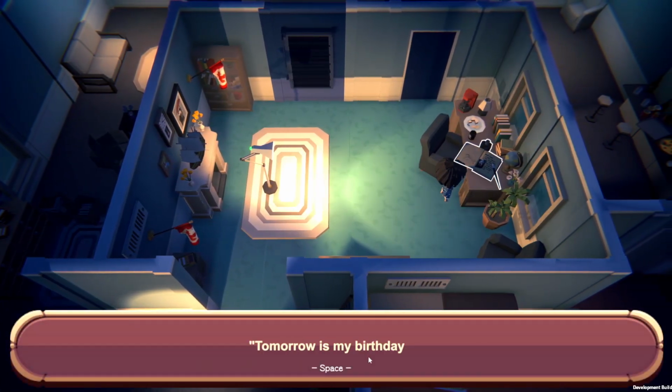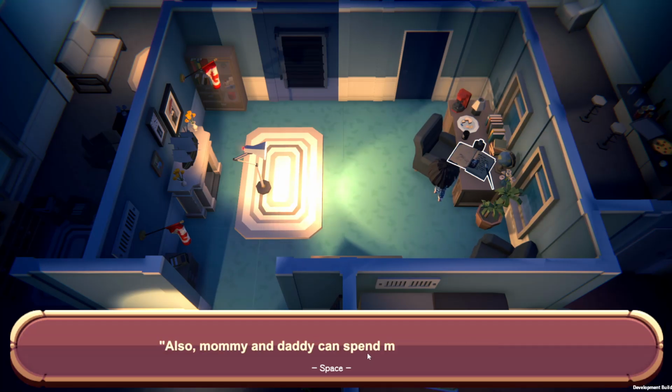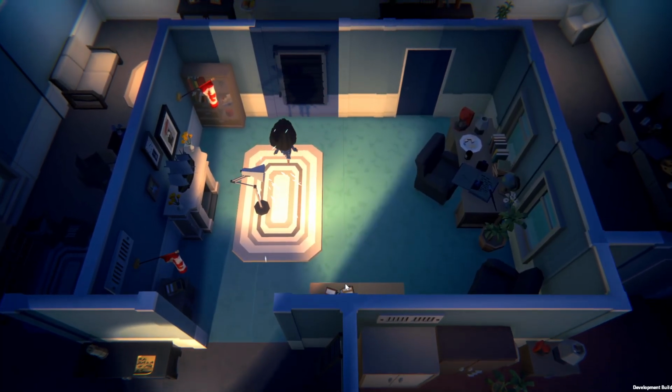I can. Tomorrow is my birthday. I hope Dad comes back in time. She didn't say anything, but I feel like she must have prepared a great gift. My birthday wish is very simple. Grow up quickly and stop being afraid of the dark. And then Mom and Dad can spend more time with me.